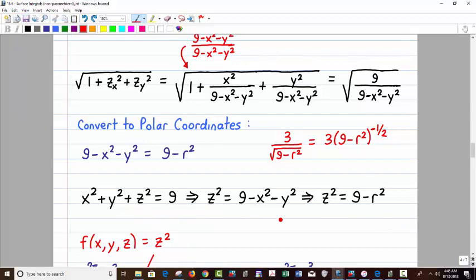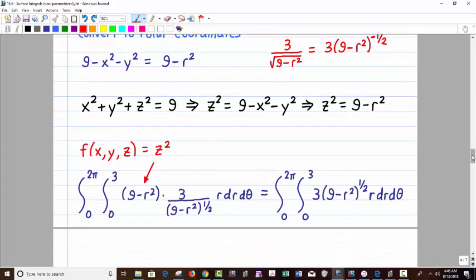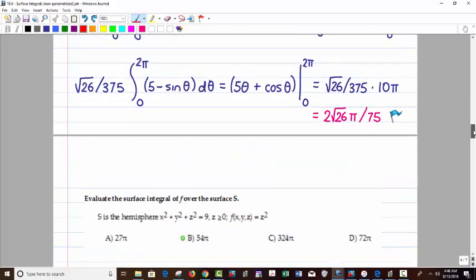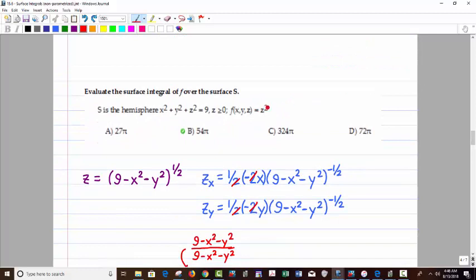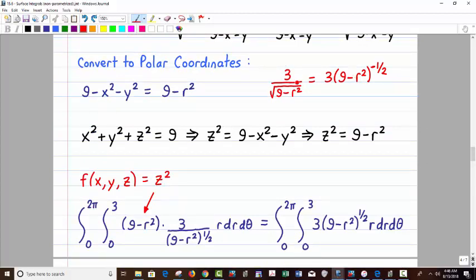So z squared equals 9 minus x squared minus y squared. So we have that. And let's come down here to our integral. The reason why I did this is that z squared is the function that we're integrating, so that's what that belongs to, converting this to polar right here. There's a z squared here and a z squared there, so we're already done with this first z squared. We took care of that when we solved for it.